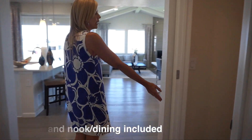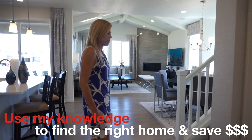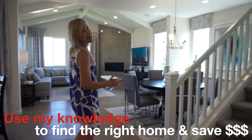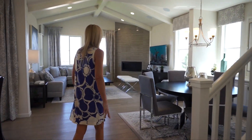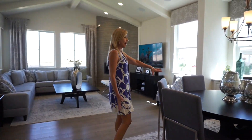If we keep on walking we're back up into our main hallway. We have stairs leading into the basement here — partial unfinished basements do come standard in the base price. Right by our stairs going down we have our stairs leading up, and of course we'll go check the upstairs out in just a minute.